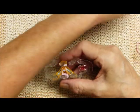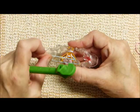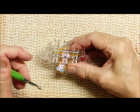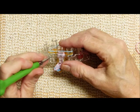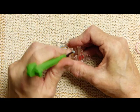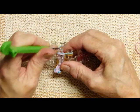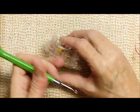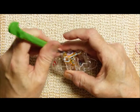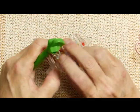Oops. One more time. I keep saying that one more time. But I just want to make sure you all see what's going on. So I put on the triangle band, or the B colored. And we do 1, 2, 3. Then come over this side. I know this is a very, very basic design. I mean, nothing fancy.